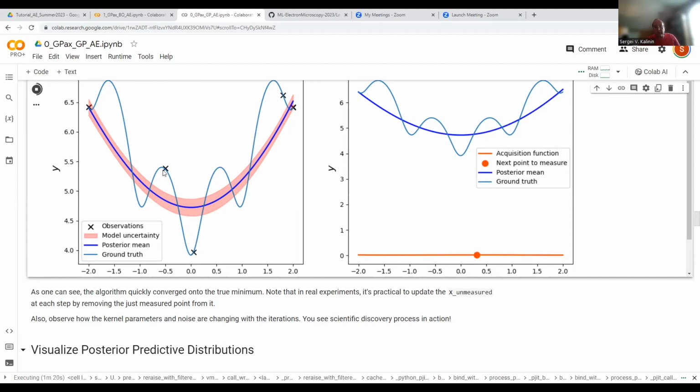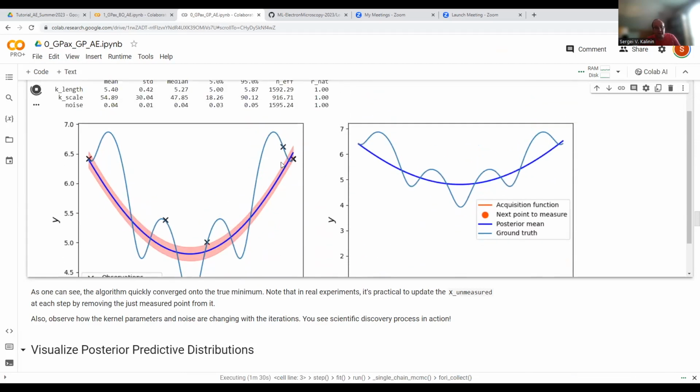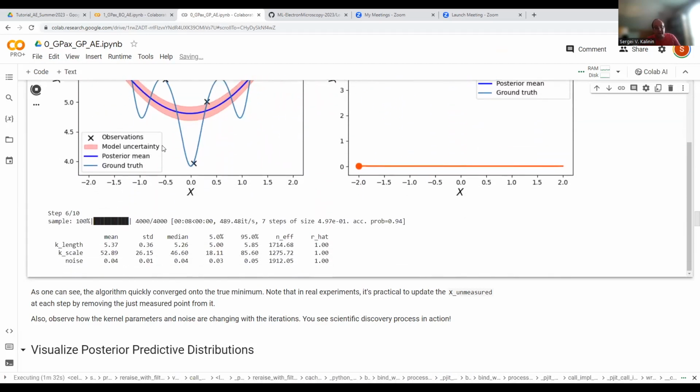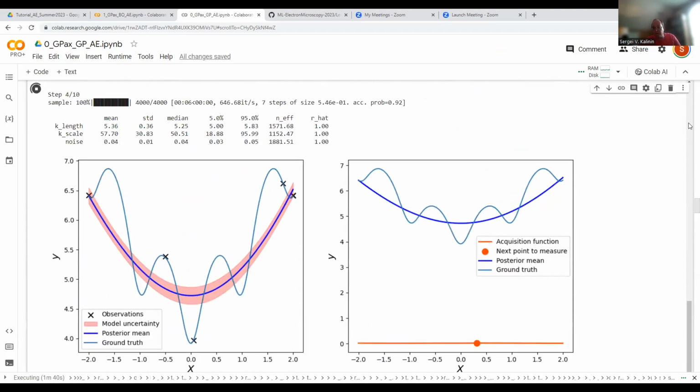And the only way the algorithm would be able to accommodate the fact that the measurement results, so the crosses, are different from the predicted curve is by increasing the noise. So what is going to happen is that the algorithm will proceed, and we will see that the noise becomes larger and larger. So that's not super interesting.